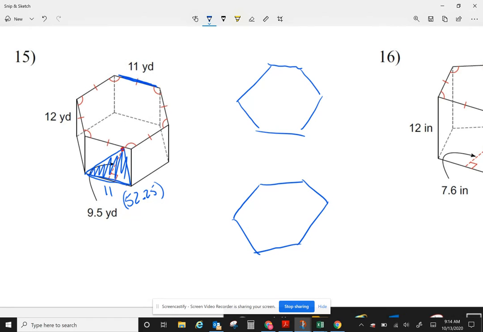My base has 6 sides. So that means that I could make 6 triangles here. You guys can see there's one, there's the second one, third, fourth, fifth, and sixth. All right, so for me to find the area of the polygon, I'm going to go 52.25 times 6. That gives me that each of the bases is 313.5.